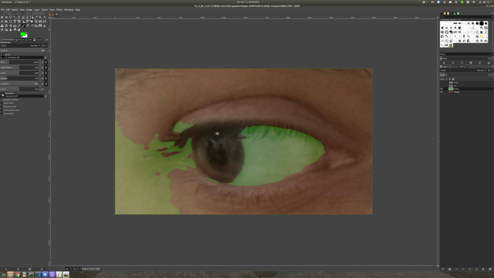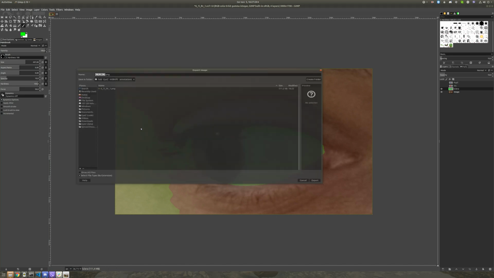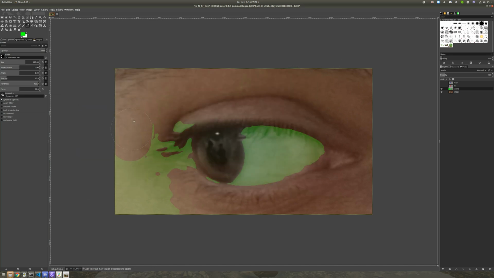And now you can use whatever tools you're comfortable with here in GIMP. Maybe you know how to use fuzzy selection well, or magic wand well, or whatever. But if you use the brush tool, just make sure that the hardness is always set to 100% here. So this brush preset right here has that setting by default. So here I'm just gonna first use the eraser to kind of delete this false sclera detection, and maybe a little bit of the edge here.